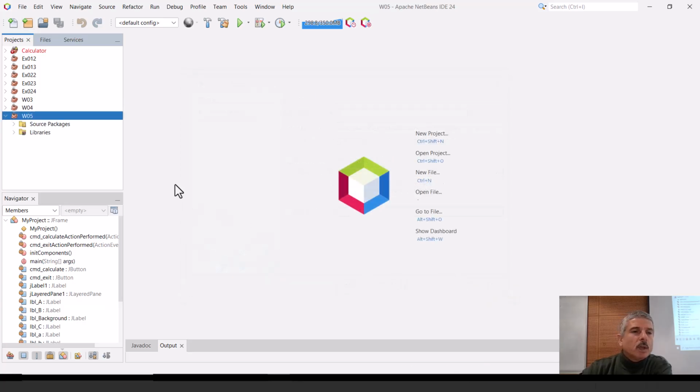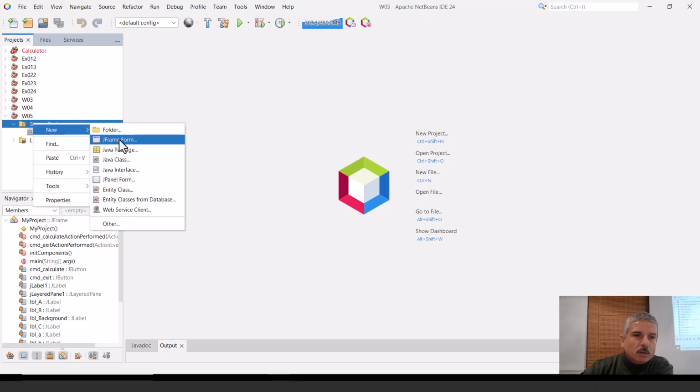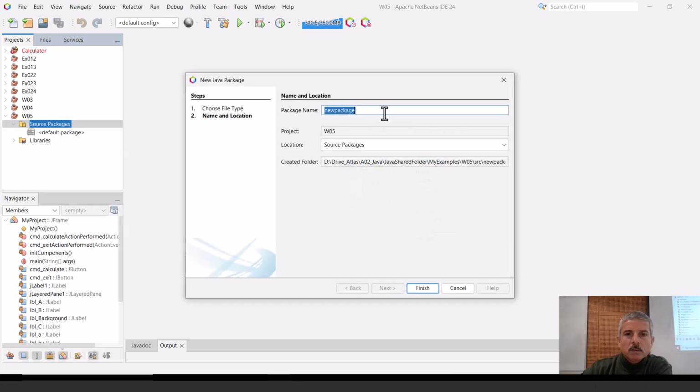I will put the source, the background image, here inside my package. So I will create a new Java package, call it my package.